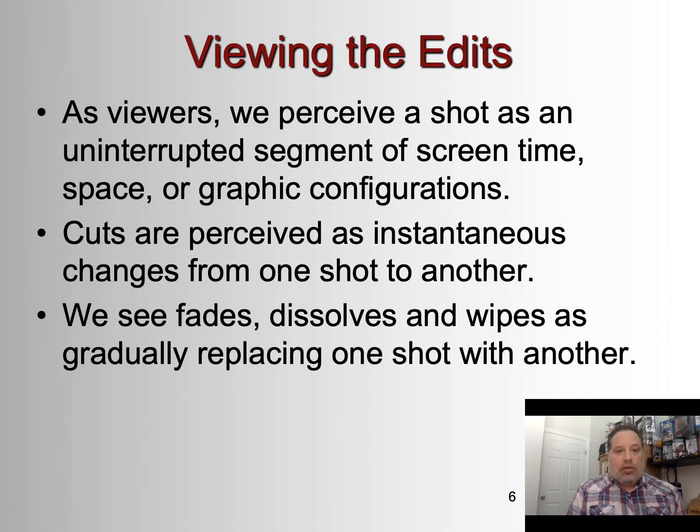So as viewers, we perceive a shot as an uninterrupted segment of screen time, space, or graphic configurations, right? I said that a shot can be a second long or it can be 10 minutes long. But cuts are perceived as instantaneous, right? A shot changes instantaneously from one shot to another, and we're just meant to concentrate on the shots, right? The edits are really supposed to be invisible.